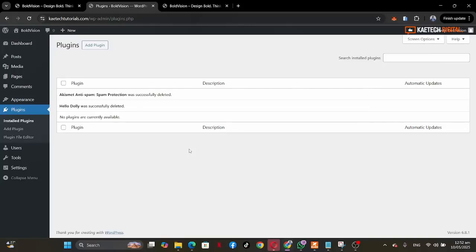Now I don't have any plugin over here. So what are plugins? That is what we have to understand. Now plugins are little softwares that help us add functionalities to our website. So for instance, we want to design this particular website without writing any single line of code, and we want a page builder to help us design it, and that is why we need to install the page builder plugin, which is Elementor, to help us do that.